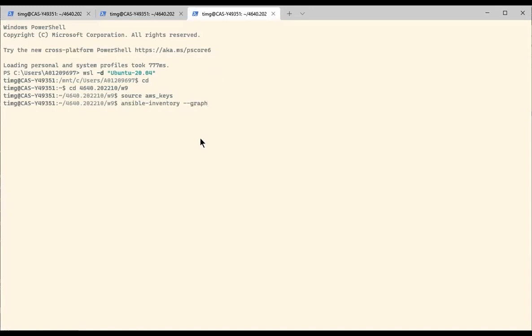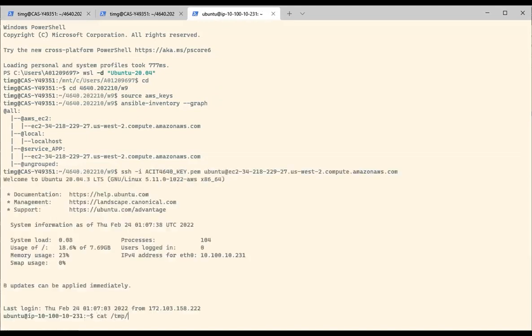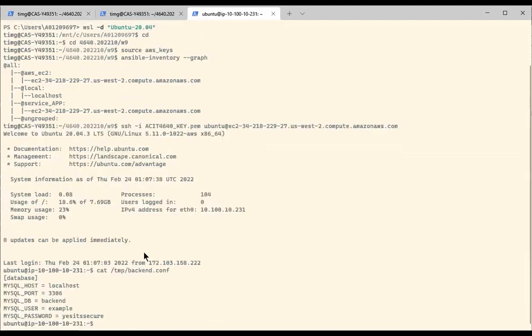And here in /tmp, I do have my backend.conf, and you'll see that the values have been updated by whichever values have been set in the defaults folder for my variables.